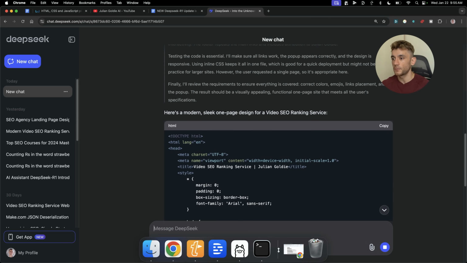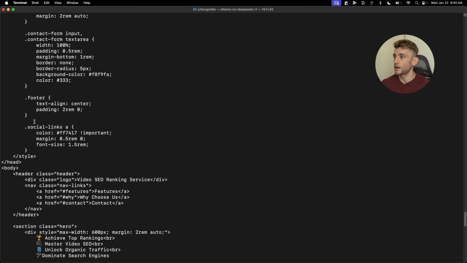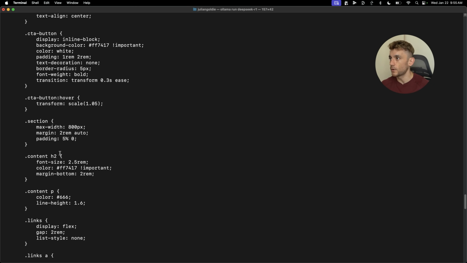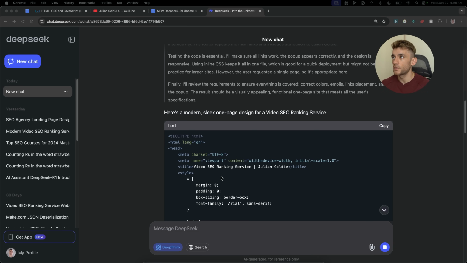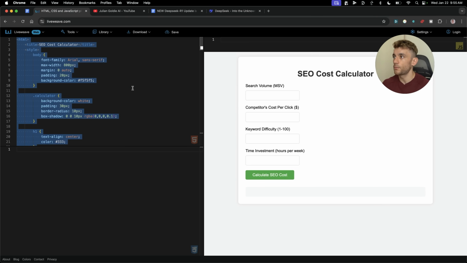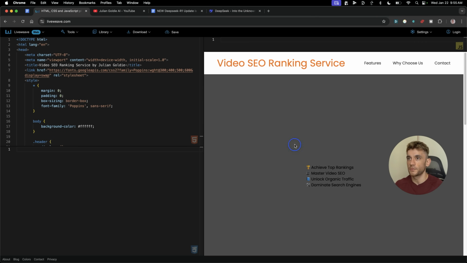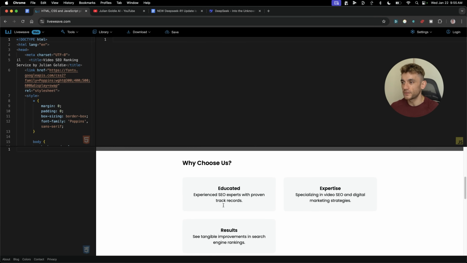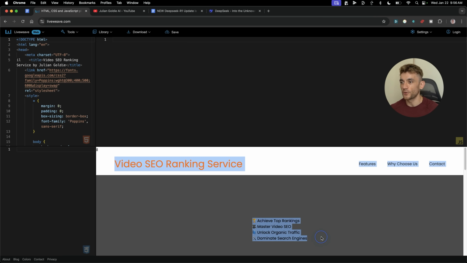If we go back to terminal, we'll see how we're getting on right now. So it's built out the HTML. Let's grab this. You can already see some emojis and the way that it's been built in the code. Now we're going to grab that, and we're going to run over to Liveweave again. We'll replace the old code for the cost calculator, plug in the new code, and we have the website back. Honestly, that's one of the worst outputs I've seen from DeepSeek in terms of, if you look at the colors, it's not very well thought out at all there.